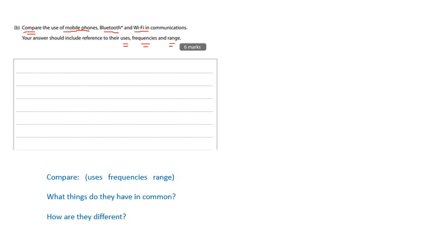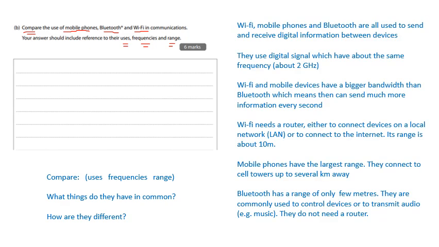This is my answer. Well, first of all, this isn't my answer. This is how I'm going to do it. Compare uses, frequencies, range. What things do they have in common? How are they different? That's my little plan. Okay. And my answer is this. Now, I'll leave it there for you to read it.